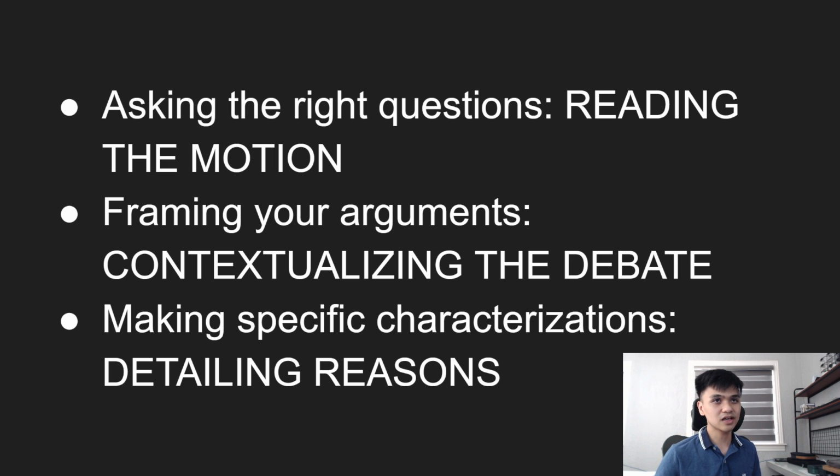Second, I'll be talking about how you frame your arguments, which you would also identify as contextualization or setting the debate, explaining what is going on, where the debate takes place, and what are the conditions in which the comparative of the debate is set. And then lastly, I'll be talking about making specific characterizations, which is what I would call the lesson on layering, which is detailing the reasons as to why something is more likely to be true.